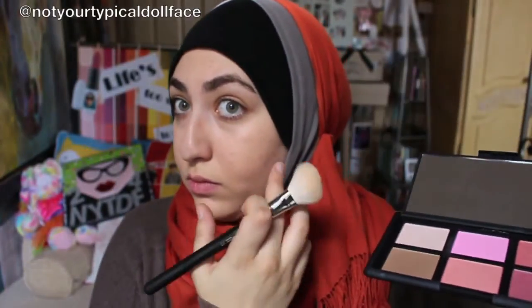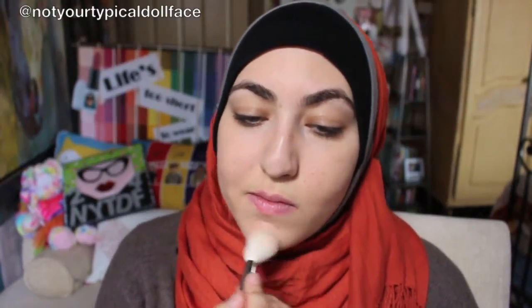And then again, because we're going for that long wearing, last all day kind of makeup, I took my NARS Laguna. This is just in the limited edition Guy Bourdin palette from the winter, but they sell Laguna individually, so you could do it that way. And just setting it, I take my contour all the way through my cheekbones because I like it that way, and then a little on my jawbone.